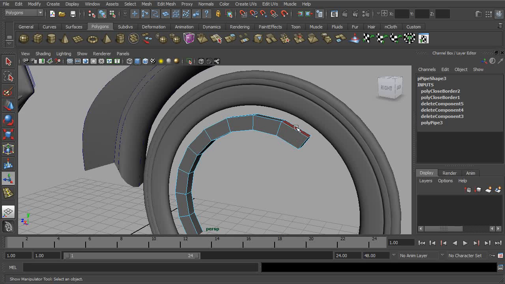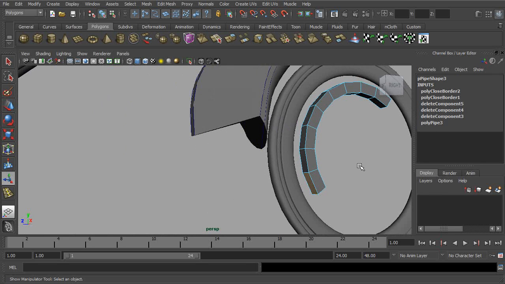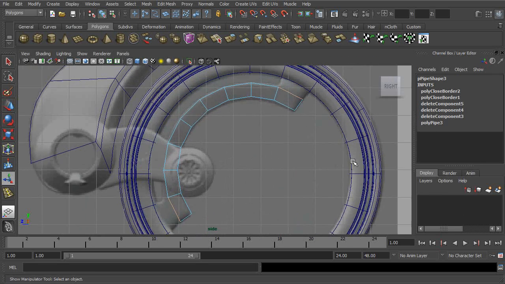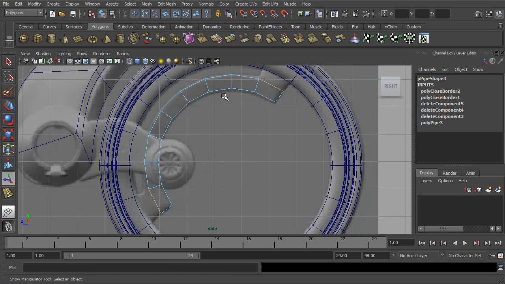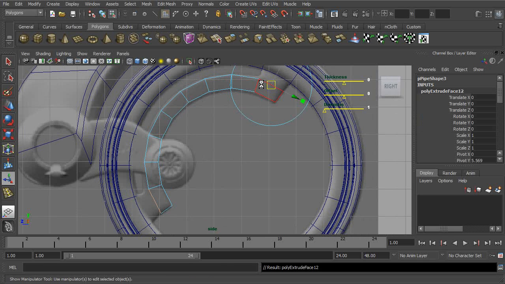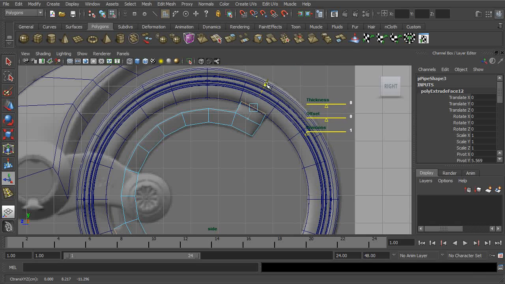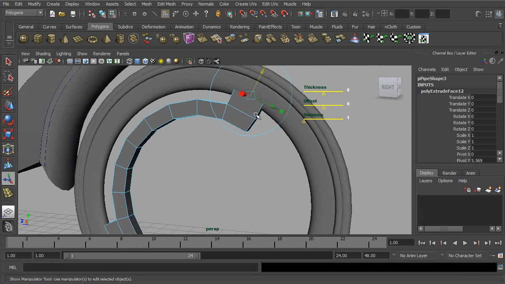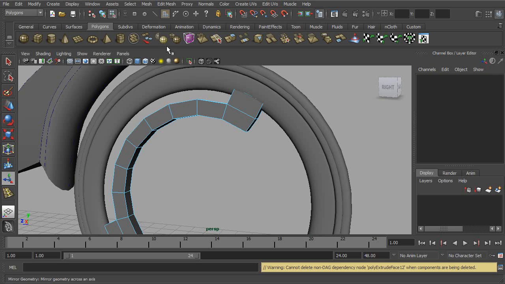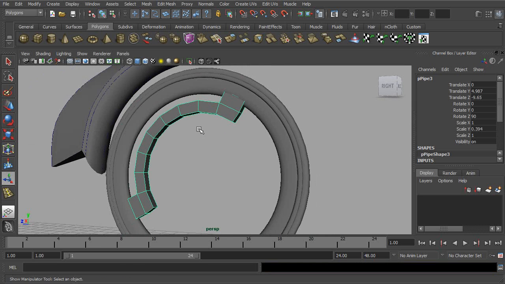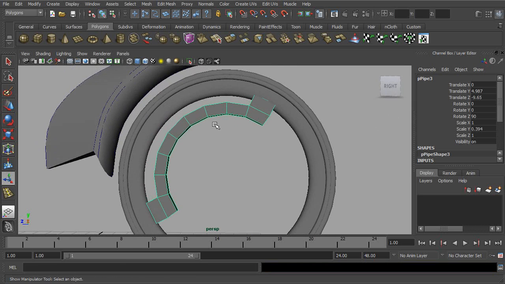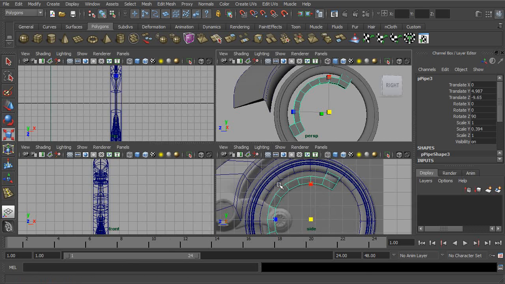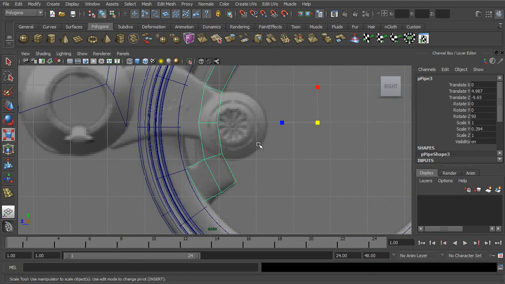Now we want to extrude out those little pieces. So we'll select those polygons, which are these on the ends, go to Extrude, and just push those out in the Z until they intersect. Now because the ends of these are going to be inside this mesh here, I can go ahead and delete those polygons. We don't need those. Alright. If we need to do some modifications to this, we can.